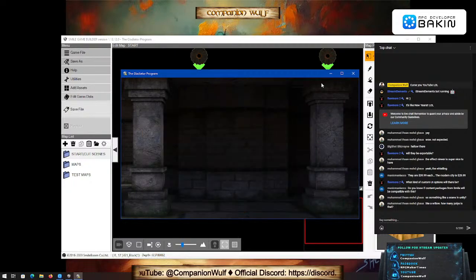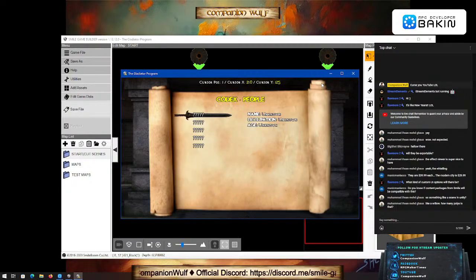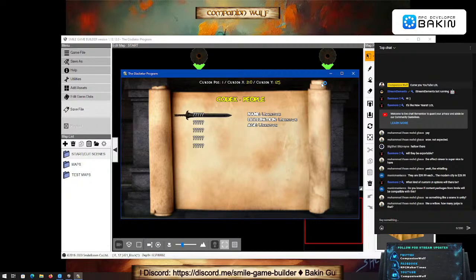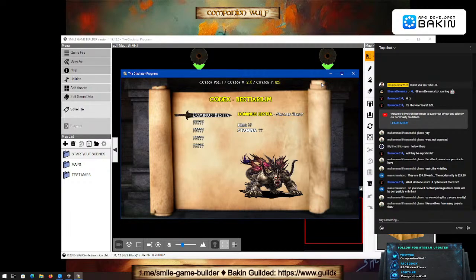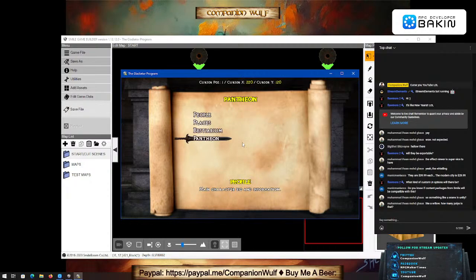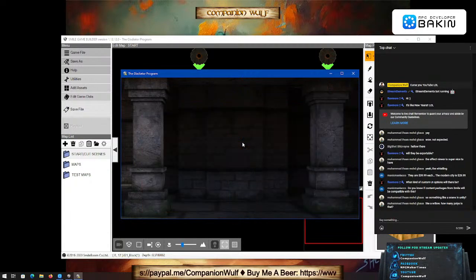because of certain settings. The idea was that the Codex would hold people that you would meet, same way with places, that wasn't quite finished. Bestiary or Bestiarum, same sort of thing, and you can actually still do this kind of thing in Bakin, but cooler. And then the Pantheon, each one of these will expand depending on what you do. There's a bug there.